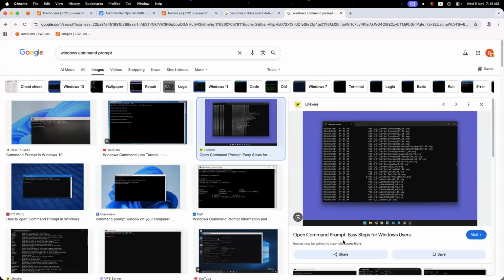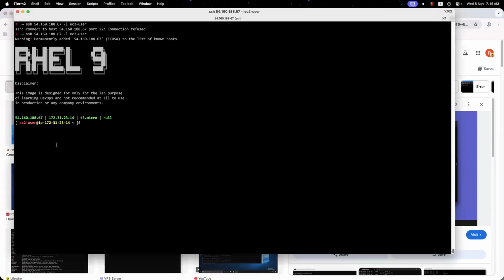Linux also, it is the same thing. It has a lot of things from the OS perspective. We don't need to know everything, okay? And that's where I would suggest knowing what you need to know, right? Yesterday we had a discussion on that as well. Now, when you actually log into your Linux box, you will also be taken into your home directory. You log in as an EC2 user, and you are taken to a home directory. So this symbol is representing a home directory. That symbol represents a home directory. That is your home directory.